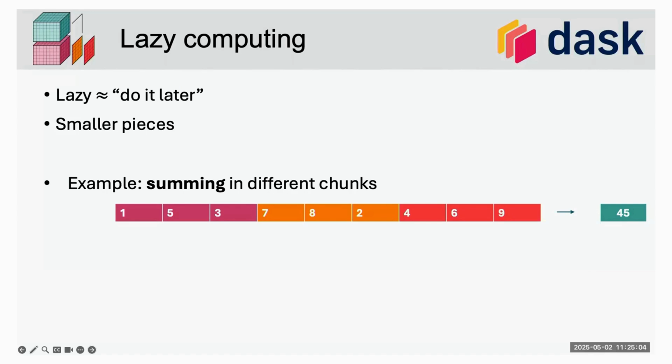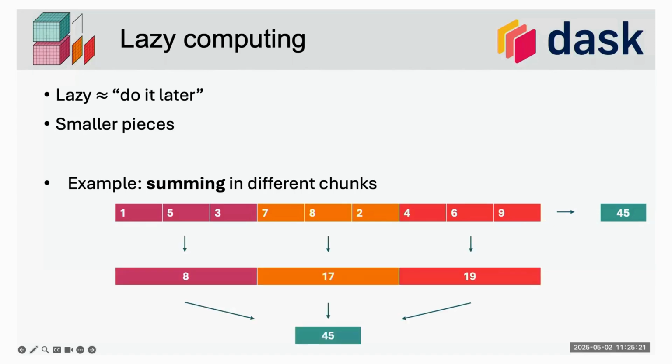So if I have these 9 numbers and I want to add them up, then you could add all of them up. But you could also break it into 3 pieces. And this is interestingly what you'd do anyway if you were given this list of numbers and told to add them up. I would kind of scribble down the sum of the first 3, sum of the second 3, sum of the last 3. And then you can get the same sum by then adding up the result of those smaller pieces. And in that, you haven't had to think about all of these numbers at once. You only have to think about the first 3, and then what's the sum of those, then add those up, add these up, and then add together at the end.